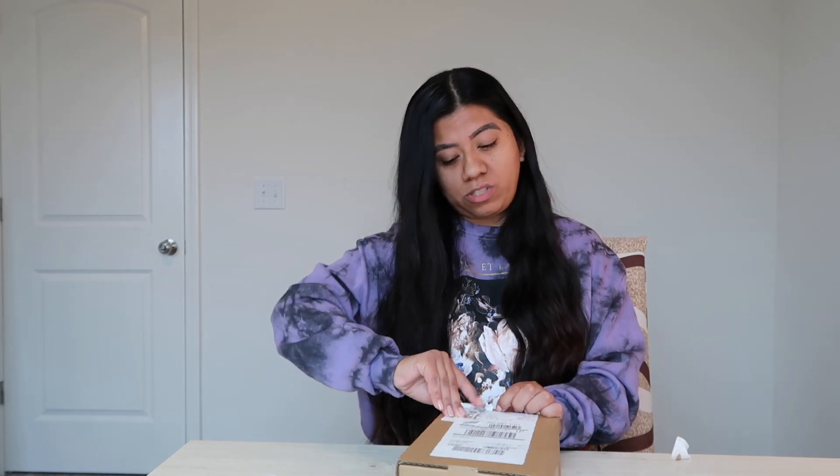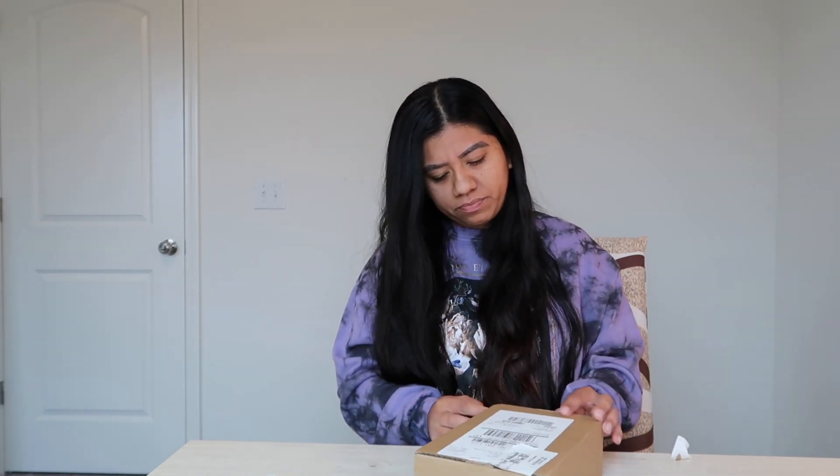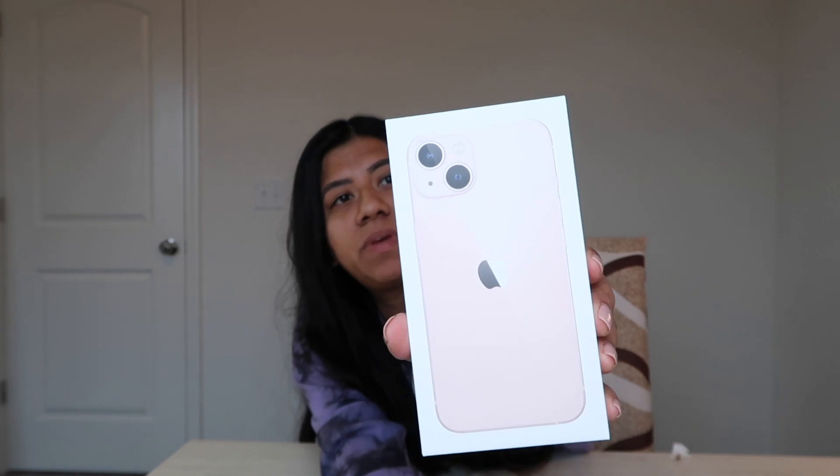The 13 mini was way too small, and I got the pink one — the rose pink, I believe, is the color. So I'm having difficulties opening this box, just bear with me. Alright, I finally got it open. This is actually the first iPhone I've ever had because ever since I purchased a phone I was always in the Android gang. But since I do have a MacBook Pro laptop, I decided to get the iPhone because it would be easier to transfer stuff over and I can send text messages to my computer if I need to.